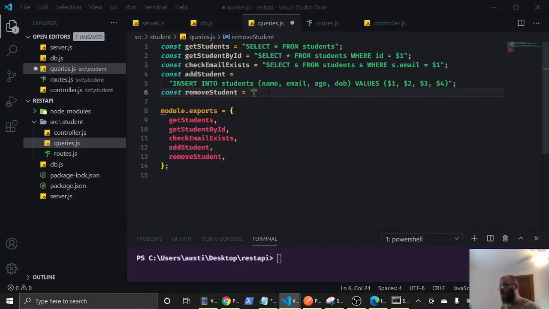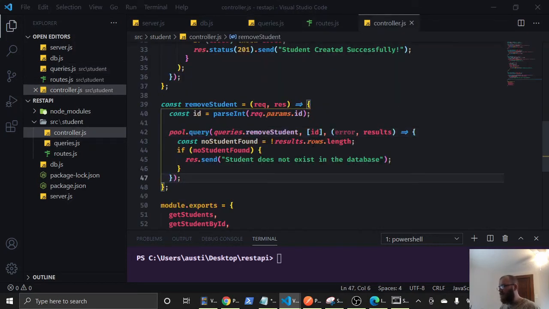And we're going to say DELETE FROM students. The students is the table, right? WHERE, we'll capitalize WHERE, id = $1. Similar to up here, we're searching for the ID of whatever ID they pass into this query statement. In our case, if we type in 1, 2, or 4, we're going to delete that row from the students table. So save this.